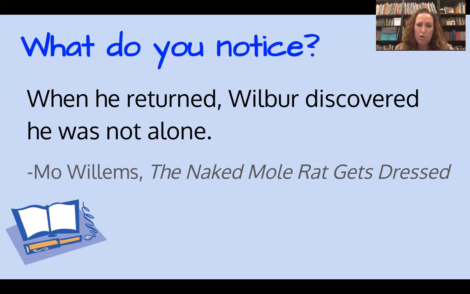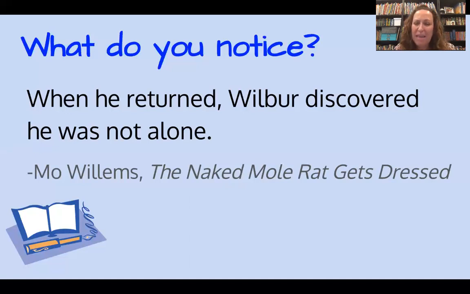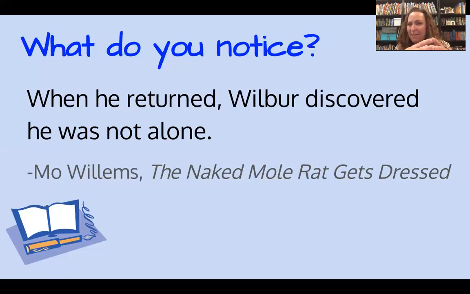If we were to look at that comma — and I know that comma is sticking out at you — we know the comma is there to separate. If you participated in one of our earlier lessons, we can see right after that we have an opener: 'When he returned,' comma, 'Wilbur discovered he was not alone.' So if we look after the comma, 'Wilbur discovered he was not alone' — can that be a sentence by itself? Yes, it can. We have our subject Wilbur and our verb discovered. Before the comma, 'when he returned' — can that be a sentence by itself? No, it can't, because of that word 'when.' That word 'when' is causing that opener to remain dependent — it needs the rest of the sentence to make sense. That's why we have that comma there to separate the opener from the rest of the sentence.